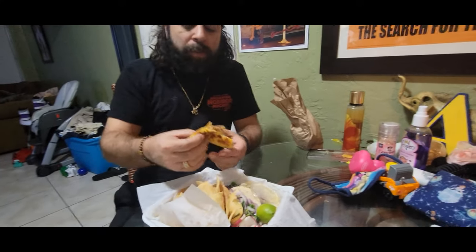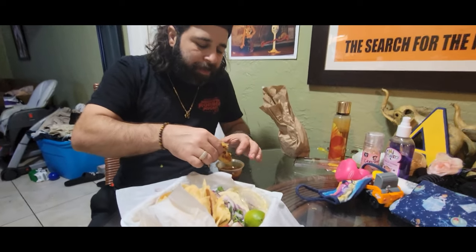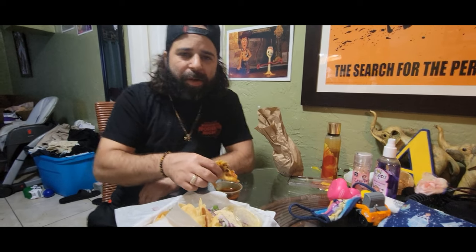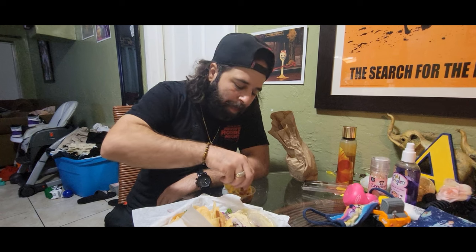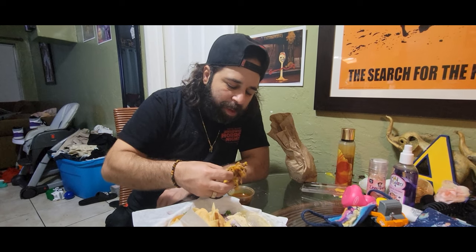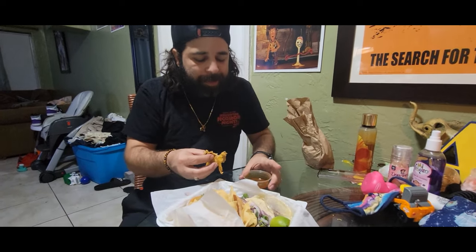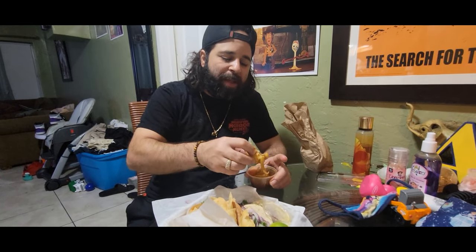You have to eat the half-eaten birria taco — dip it in the sauce. These are usually good. I think to make this meat they have to cook it like in a stew for hours, a slow cooker — yeah for sure. They never disappoint us, and these bad boys right here are fresh. With this sauce it makes it really good with the meat — I think this is the meat that they cook the sauce in.